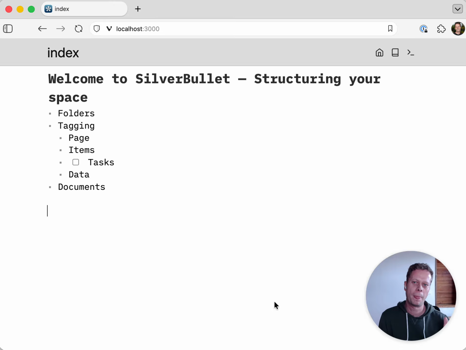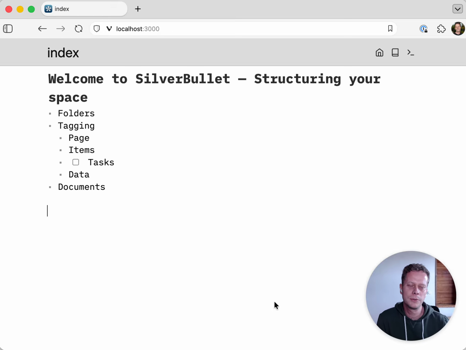That works fine. There are some plugs like TreeView that actually make that whole experience a little bit nicer, because then you get a sidebar where you actually physically see the folders that you can expand and you can move stuff around. It's kind of nice if that's how you want to structure your space.